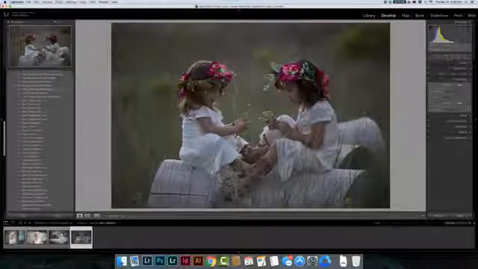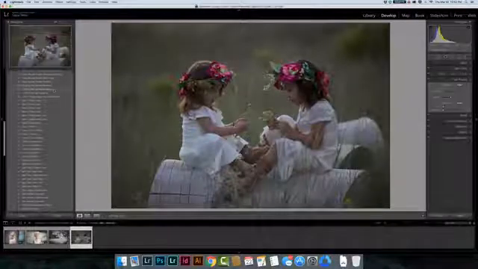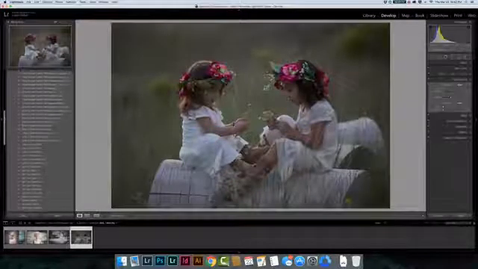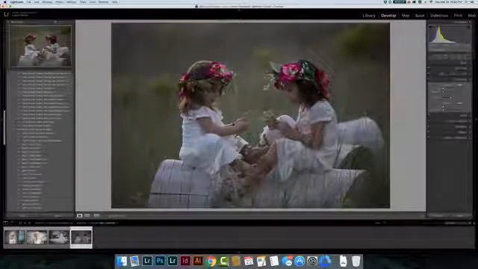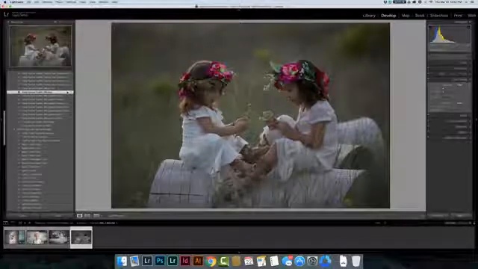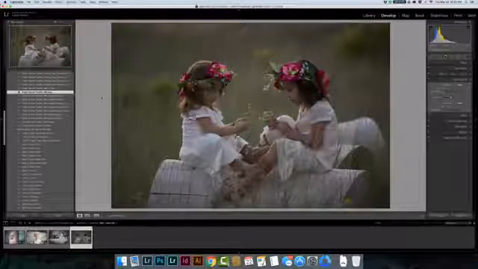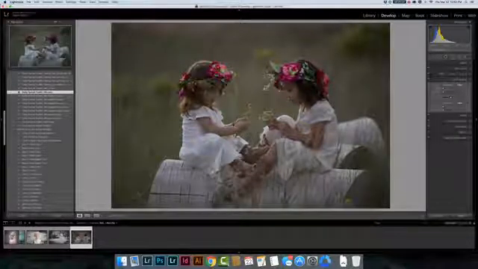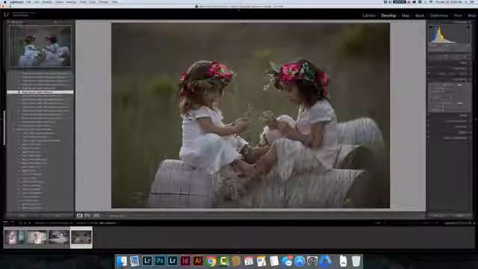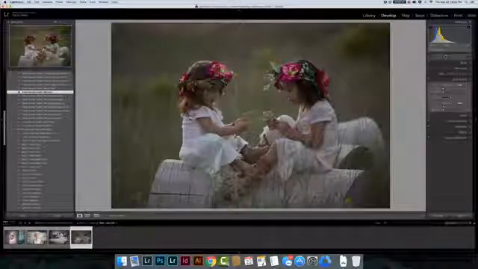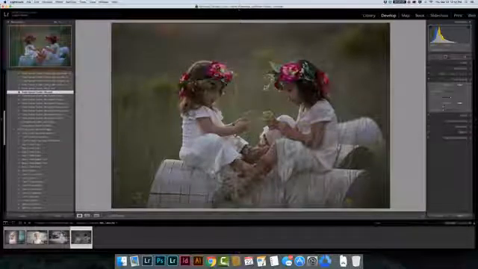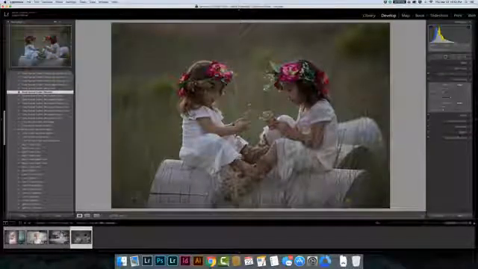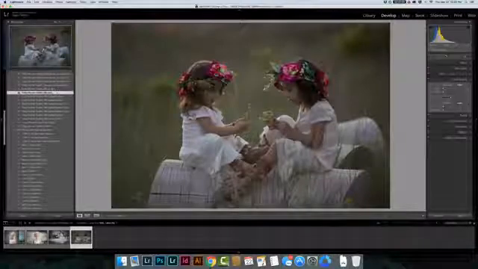So I'm going to follow the same steps that I did before. I'm going to set my white balance. So I'm going to come up here. I always check auto first. What does auto do? I'm going to click on auto so I can compare between the rest of these. And then I will maybe just scroll over some of these other ones and see what options I'm getting. And frankly, I think auto is the best. As I look through these, I think auto is where we want to start.